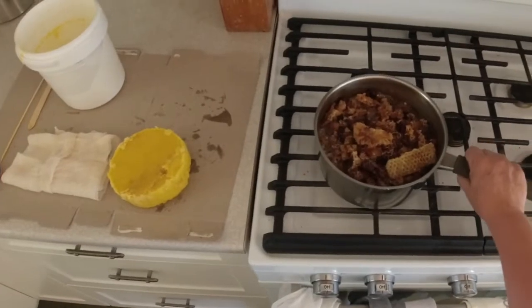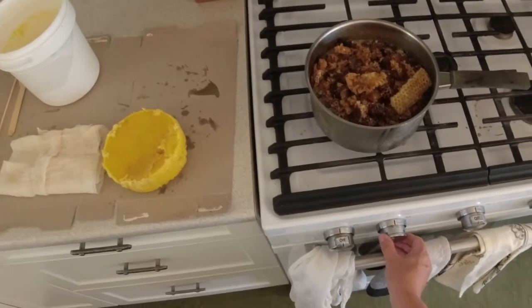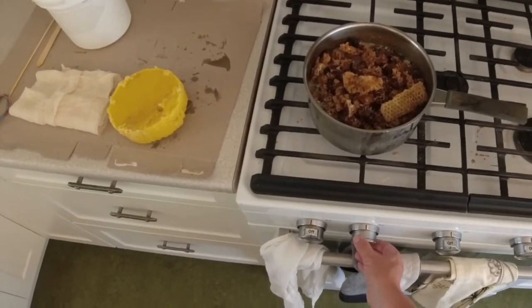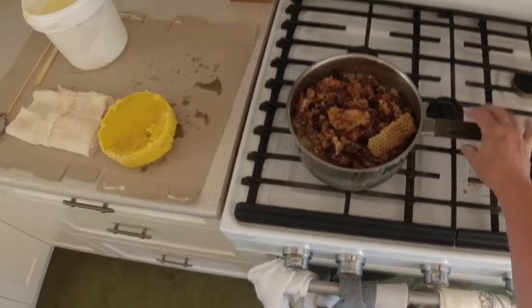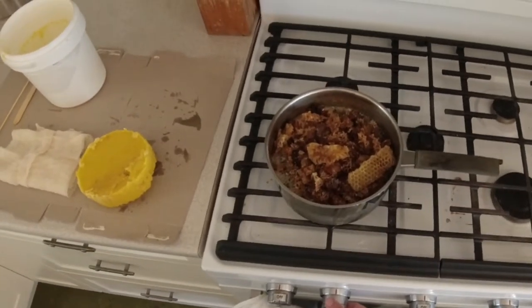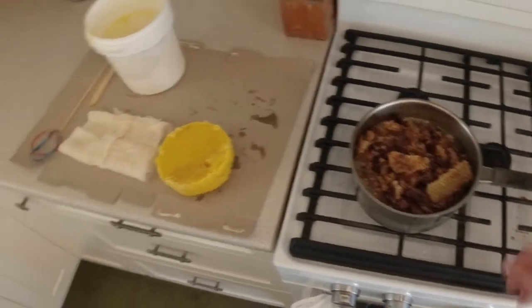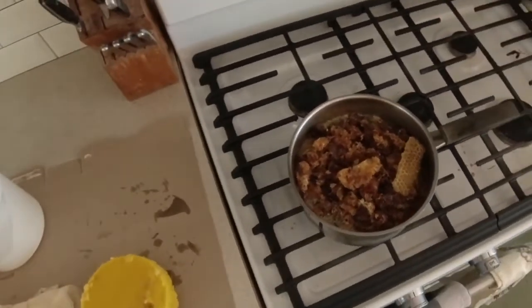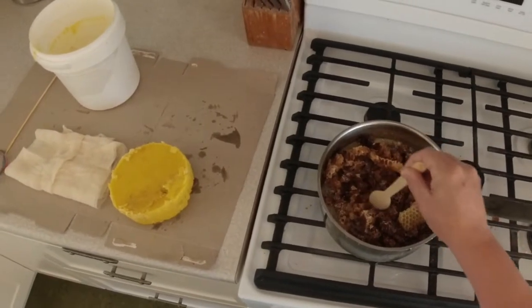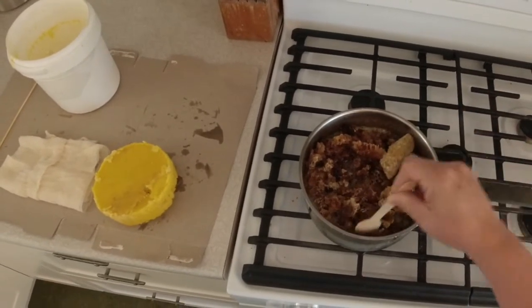So you're going to need to be careful when you're working with the wax, because wax is highly flammable, so you don't want to make a big candle and catch things on fire. So when you put your wax on your heat source, you're going to have it on medium to low. So you don't want to boil it, but you want to bring your water up to a high temperature but below boiling. So you're just going to leave it to sit there and keep an eye on it, because wax is flammable, and you're going to give it a little poke down there now and then, and make sure that your wax is submerged in the water as it starts to melt.